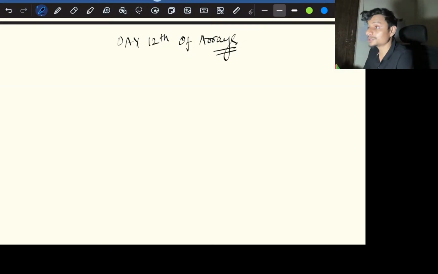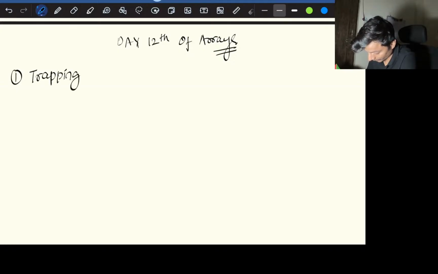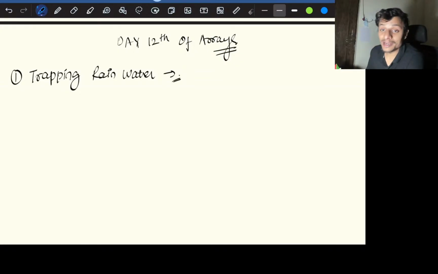The two questions for the day are, first one is trapping rainwater problem, an interesting problem, yet a hard one. I tried it back in 2019 when I was in second year of my college.